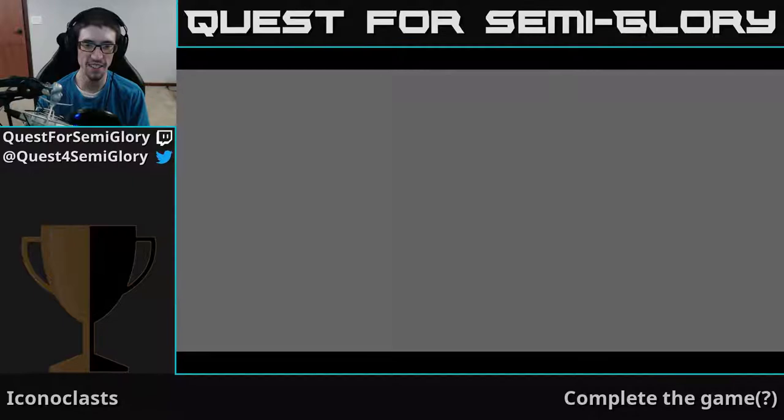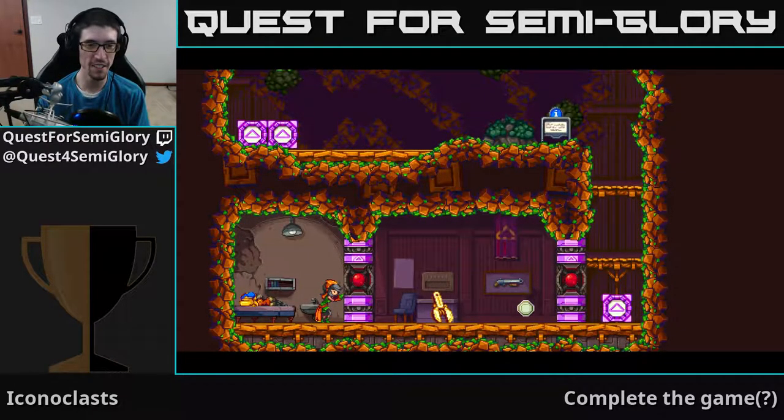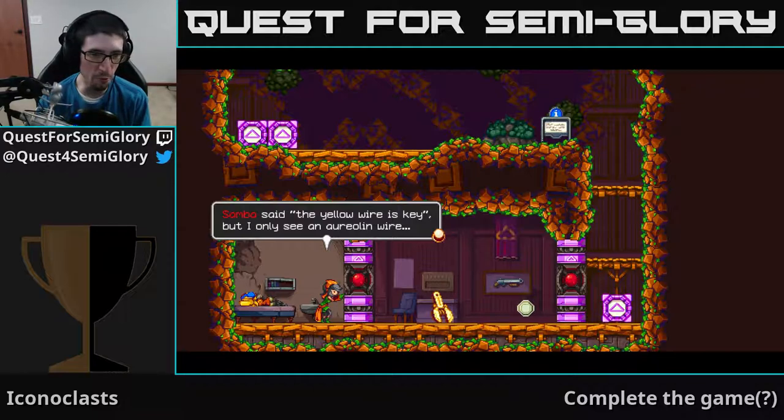Oh dear. I have a feeling Elro died. Womp womp. Oh sick, there's a shotgun on the wall too. That's gonna be mine. Maybe they'll reprogram these stupid doors by now after so many times. I'd like this person immediately. Yellow wire is the key, but I only see an Aurelian wire? That's probably yellow in some other language.